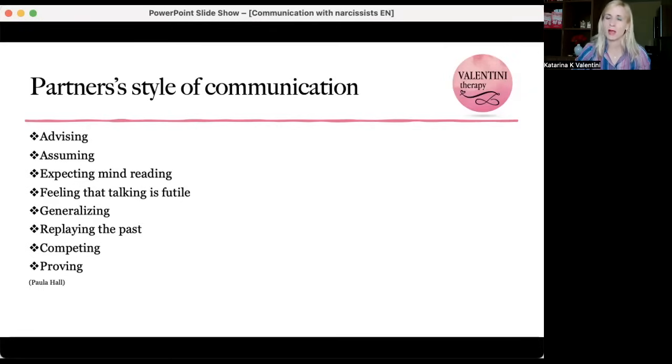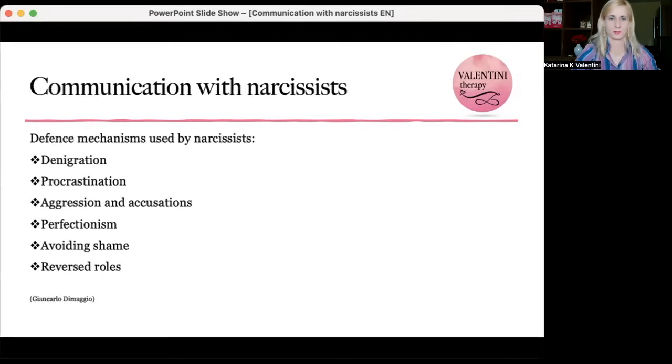You know that you are right. He knows that you are right. Don't try to force this recognition of you being right from him. You will never get it because he will manipulate you into talking about something completely different where he will find fault with you. So you will end up feeling worse at the end of the conversation than you did compared to the beginning of the conversation.